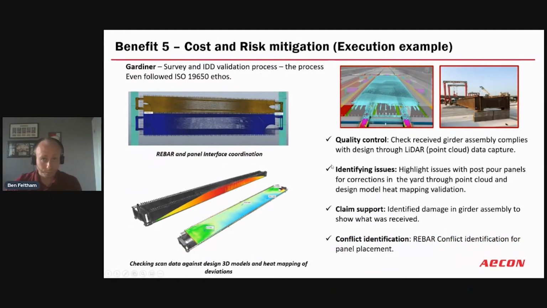And then the next thing was around, I mentioned earlier, the management of information. Well, everyone focuses on design data, but what about all this other stuff? And when I talk about other stuff, LiDAR and point cloud data. So we had it set up in the field that when the girder would arrive, we would actually scan that girder. Then we'd bring it into our system and we would validate and check it. And we would produce a report off the back. That report would get a status coding, and it would get a revision and a number. And the data itself would get pushed into our BIM 360 and Aconex environment.